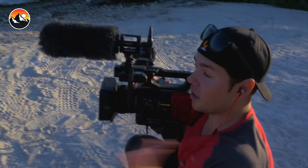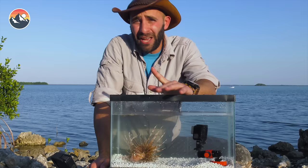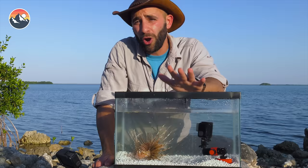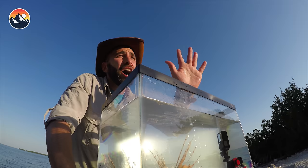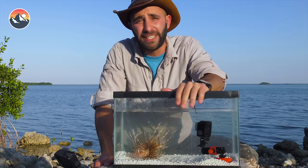Okay, okay. No. Gotta get an outro. Okay. Well, as we can see, the sting from the lionfish is extremely painful. If you are stung, seek medical attention as quickly as possible. You never know how your body is going to react to venom in a situation like this. It's an invasive species. It's a fish that's very easy to come across here in the southern part of Florida and up and down the east coast of the United States. If you see a lionfish in the wild, just admire it from a safe distance. It's the most important thing you do. Do not try to capture these fish.